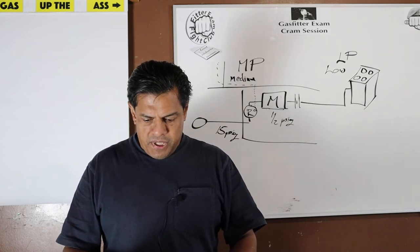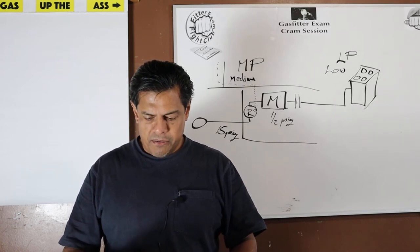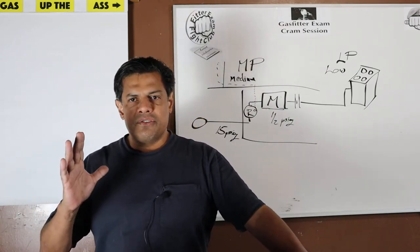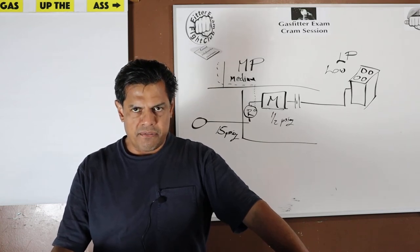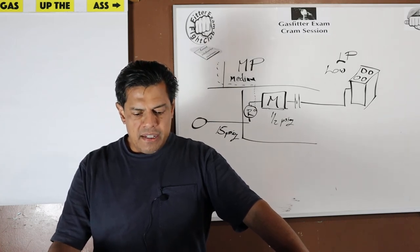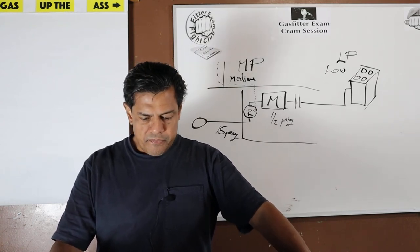Okay, 14. Gas pressure regulator vent terminals shall be a minimum of, oh, we just covered this, 18 inches above grade. 18 inches, numerology. That's an extremely popular number. What is 18 inches? Well, it's a foot and a half. A foot is 12 inches. Add another 6 inches, that's 18, that's a foot and a half. 18 inches is a very popular number. You'll see it again and again, okay?